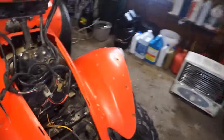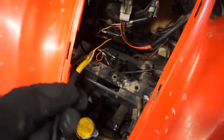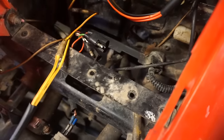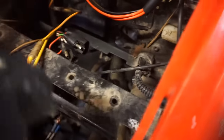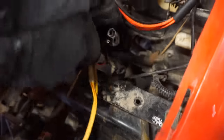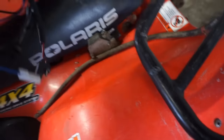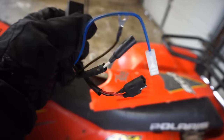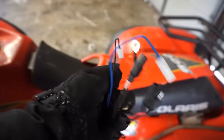So when I went and checked it out, I looked in here and it was missing the CDI, which clicks into, let's see, where's the CDI click into? One of these. Yeah, it clicks into this one right here, and then right here as well. The guy bought a new one for it right here, and he bought the two prong, which is the incorrect one. So I went online and bought the correct one for it.